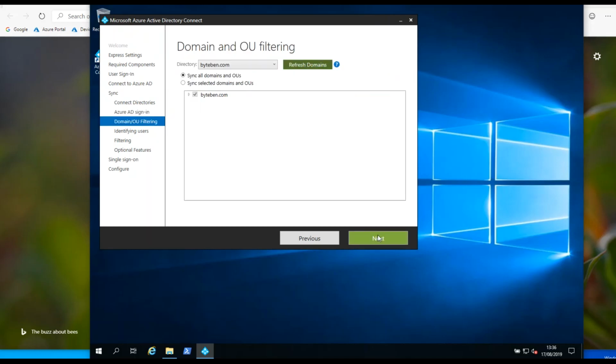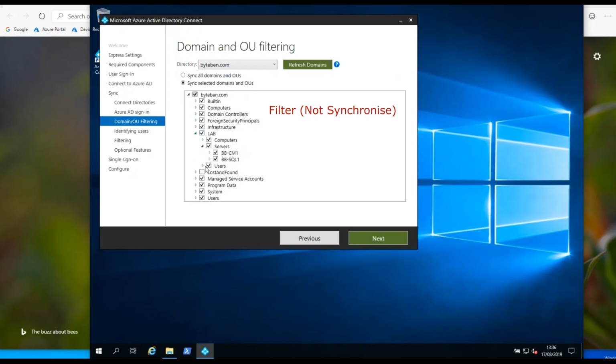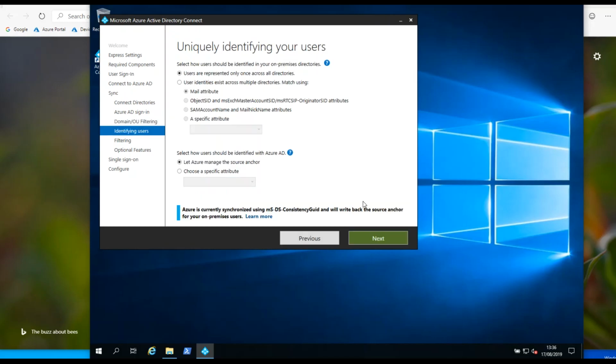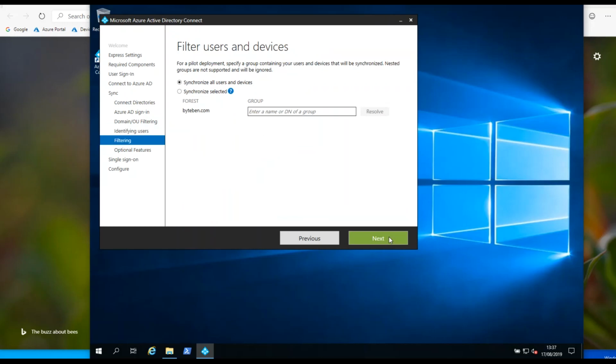I'm just going to hit next again. We won't go through too much detail on the different options here today. I will just point out that at this point you can synchronize which objects are synced to Azure AD. So we don't have to sync everything, but if we make sure the users and devices within scope for co-management are synchronized, that's going to put us in a good position. Again, we're just going to skip over these details now. This video isn't designed to tell you everything about Azure AD Connect, just enough to get us our devices into a hybrid join state.